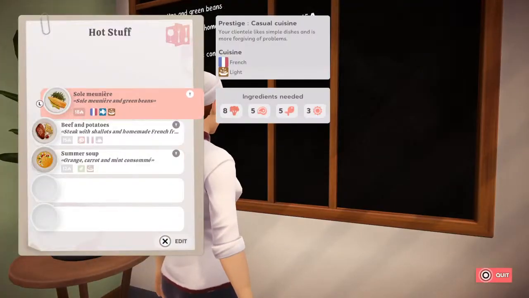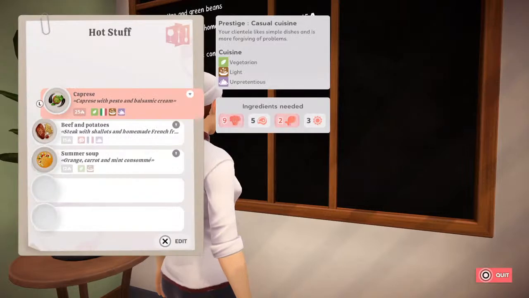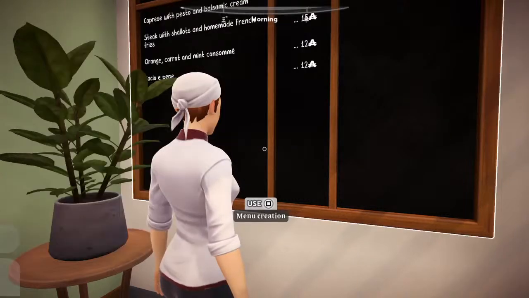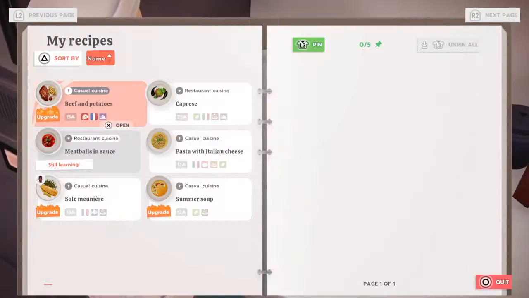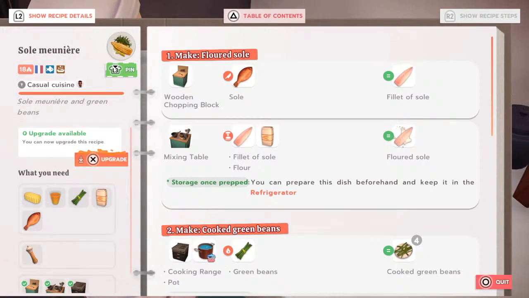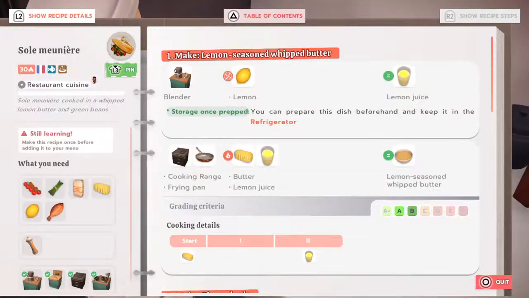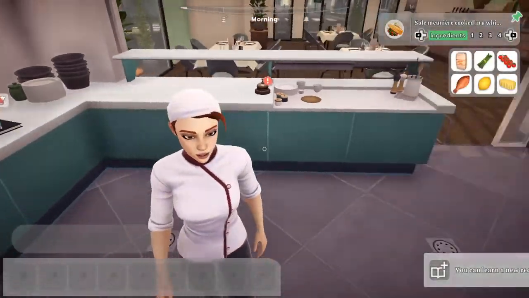So up here, we go edit, we gotta move. Do that, and we'll also add pasta with Italian cheese. So here I got a pan. So I need lemon. Basically the same thing.